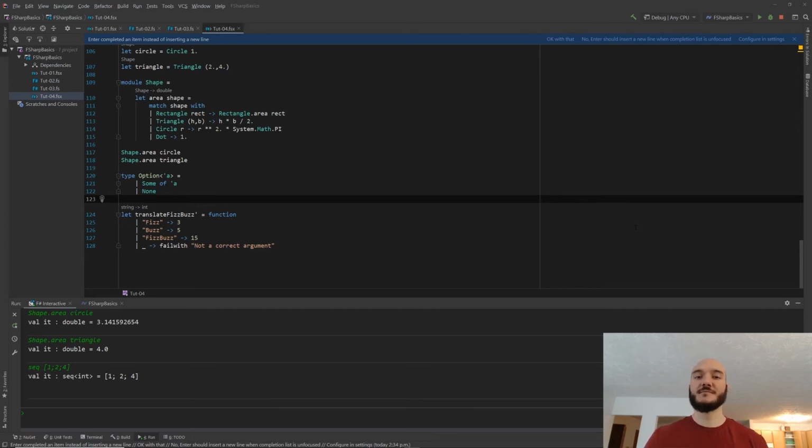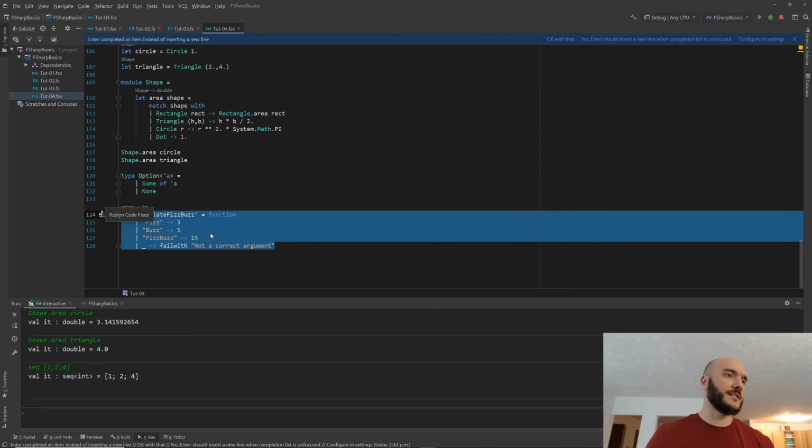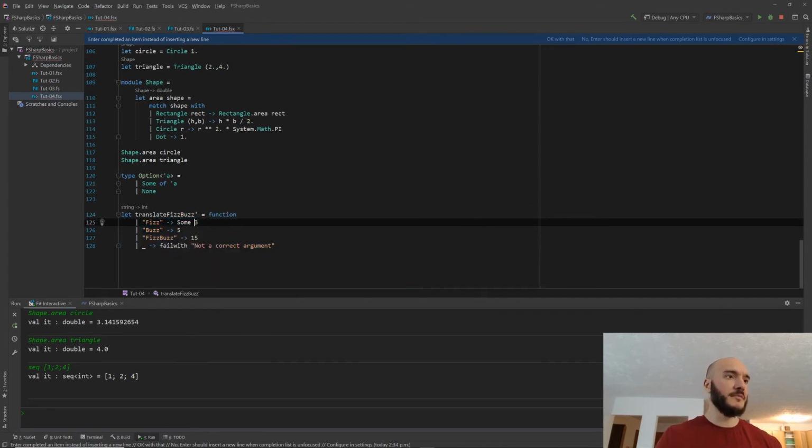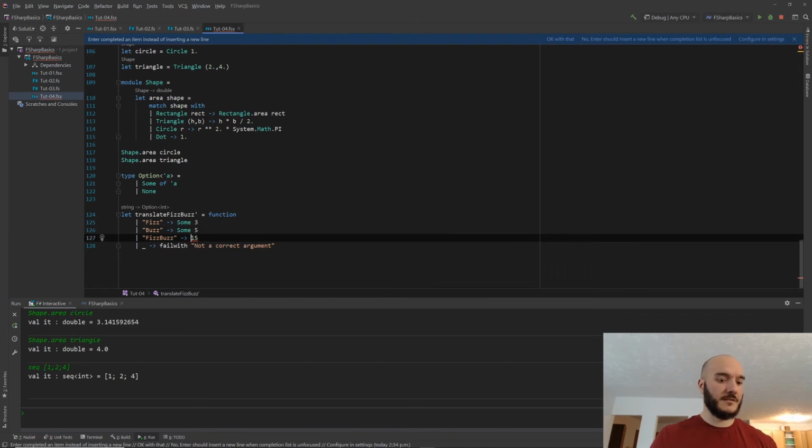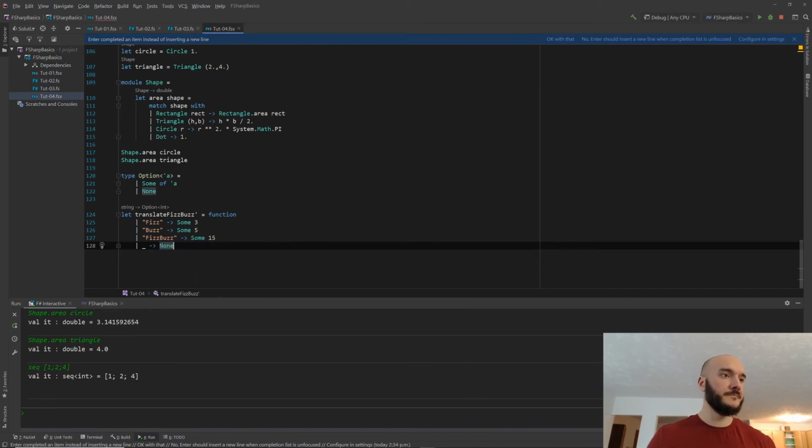Well, the example I just listed is more of a result type, which we'll get into, but optional types are a bit the same. Like, you want to parse an integer out of a string. The string might not be an integer, but normally in C# you would throw an exception and say invalid argument. But in F# we can use the option type. And in this case, we're parsing this string here, and instead of doing this, what we can do is Some 3, Some 5, Some 15, and if it's not any of those three, we can do None. And this compiles.